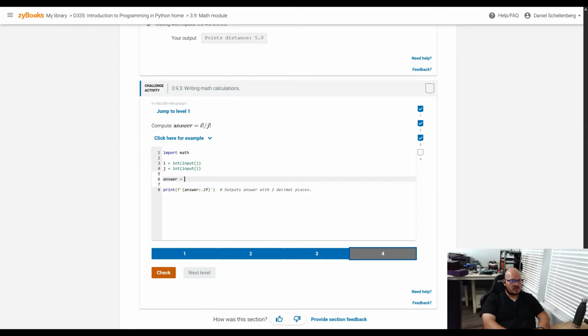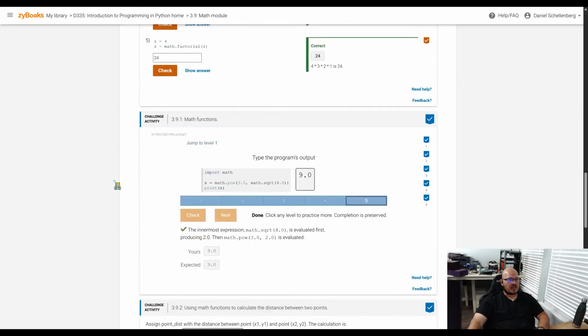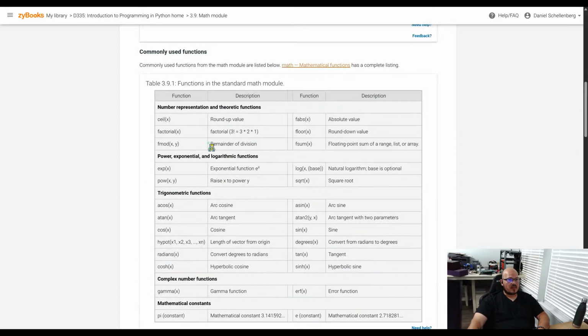Answer is assigned to, I'm going to say math dot factorial. And of course, if we get it wrong, we're going to learn from that, fix it, and then learn how this works. So I'm going to put it as i exclamation because that's how the data is being put in here.